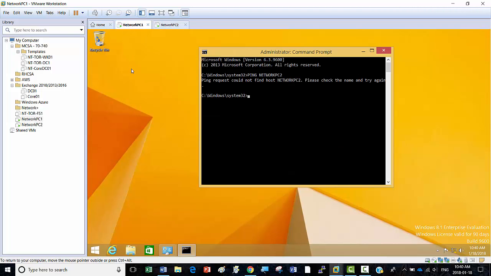So come back to your Network PC1 and now please ping with this IP address. Ping, then a space, and then type this IP address. In my case it's 169.254.218.64.